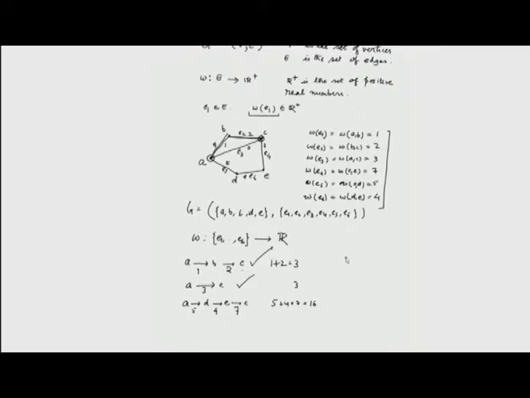Now, this is a small example and the graph is quite simple. That is why by observing the graph and checking the weights, it is possible to find out the shortest path. But it may not be so when the graph is complicated. We need an algorithm, and Dijkstra's algorithm precisely gives us that. So, to say, Dijkstra's algorithm gives us the shortest path between 2 points. Now, we move on to Dijkstra's algorithm.